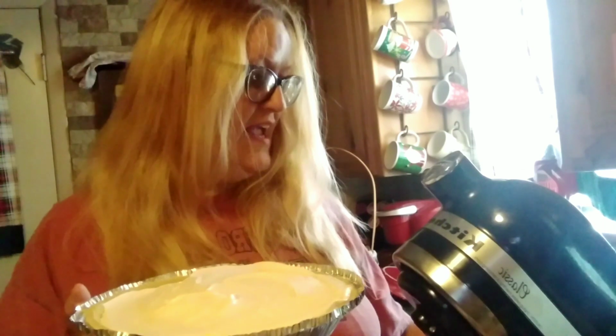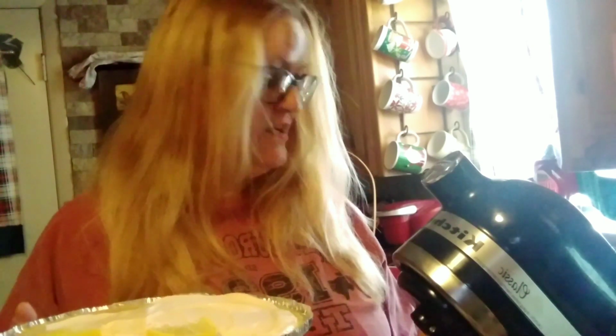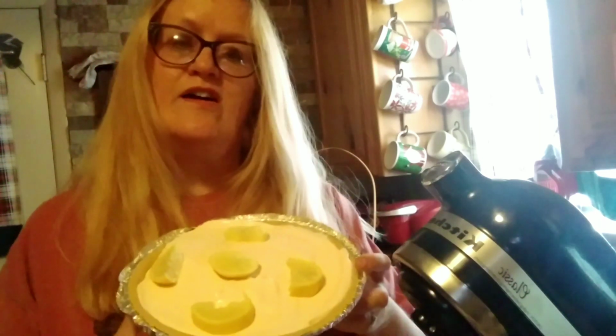Okay, and I actually did something for garnishing, lemon slices, which those are just for garnishing. Just like they do on the TV, they put the pretty garnishments. So there you are. Pink lemonade pie.